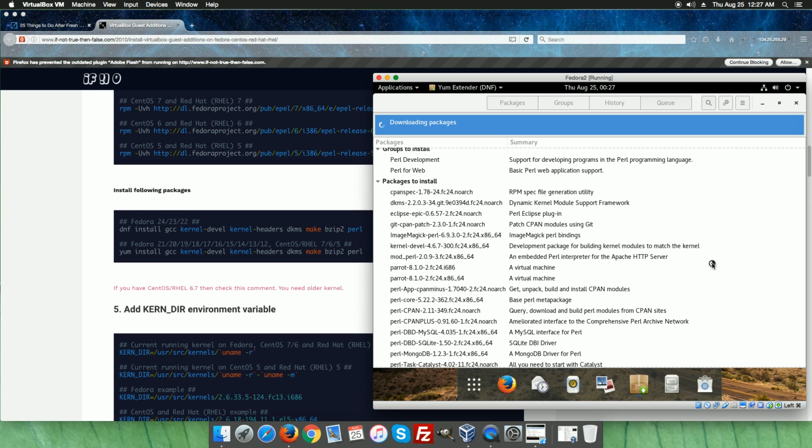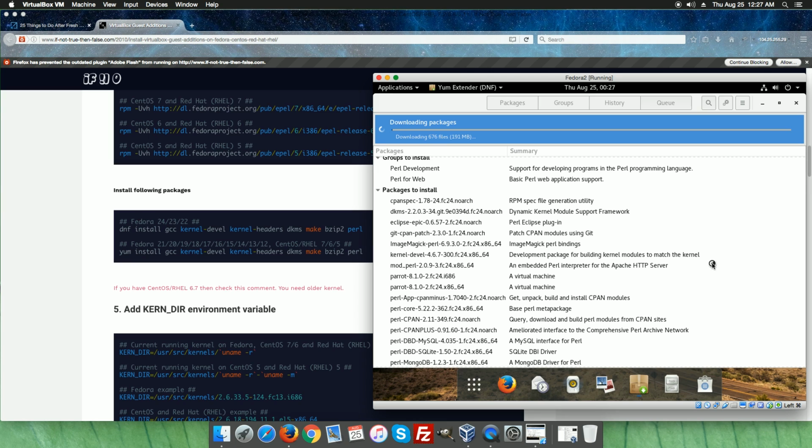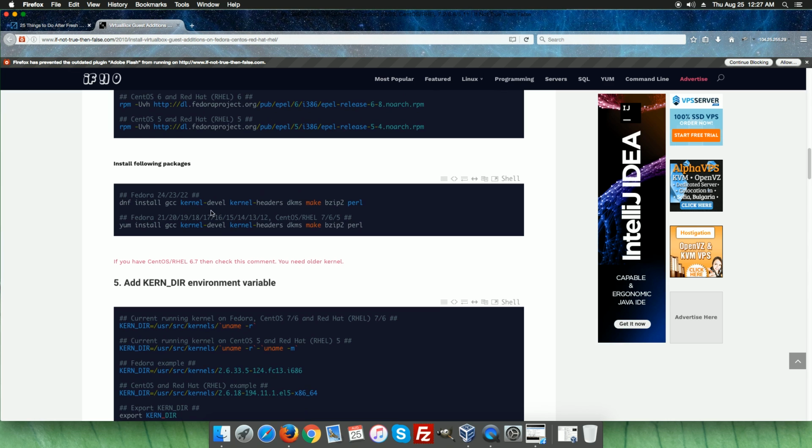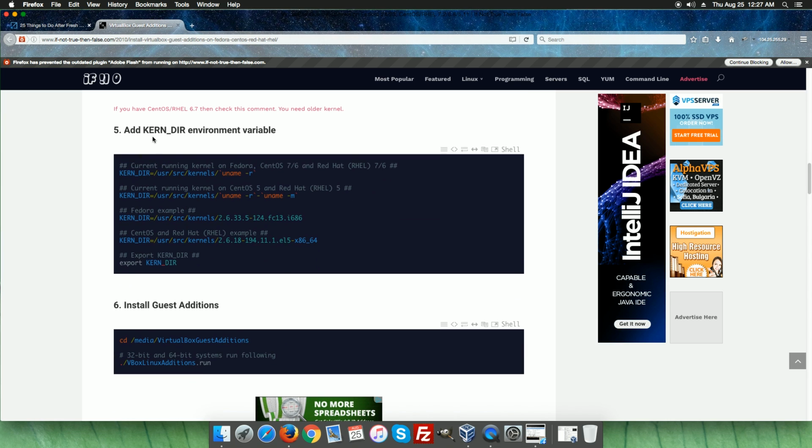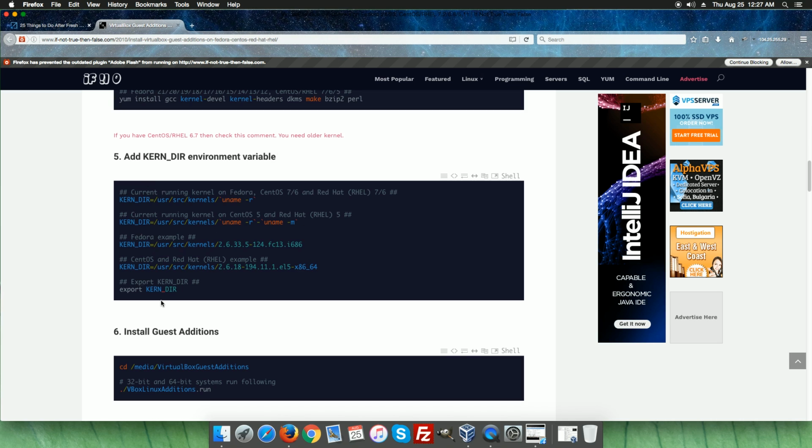Now, while this is walking through, I'm sure I will probably end up cutting out some of this, but I'm going to walk you through the rest of what this tutorial does and what our equivalent is over here. So while that's downloading, we're going to walk through this guy here. So the next step would be 5, and this is add the directory and environments. This step here, when I was first trying to get Fedora to run full screen, I had to walk through this step, and this had to be done on the command line.